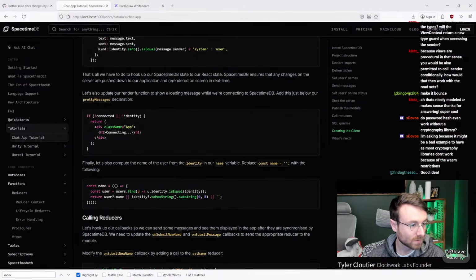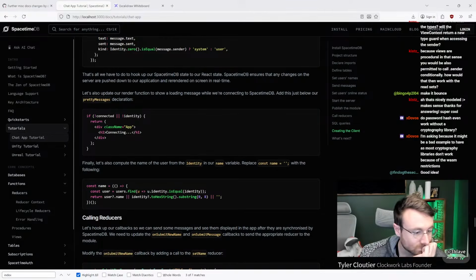New page introduction called auth. That's actually being handled by Julian. Update the section functions reducers accessing tables having a table within a reducer. I think we're just going to do this one right now.